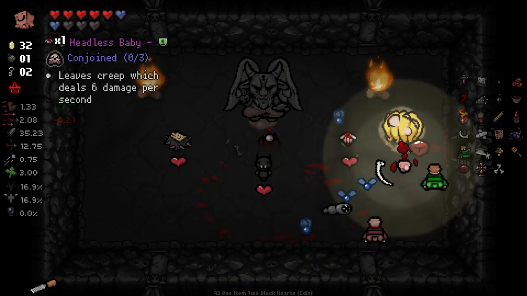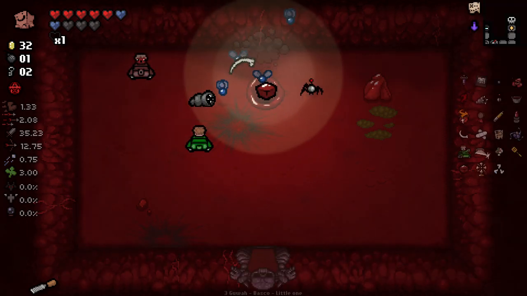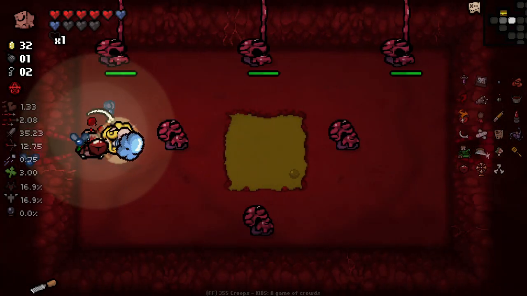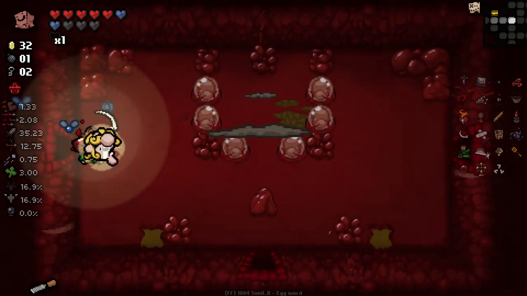That's exactly what I was hoping for, just getting some... Oh, I didn't steal anything this floor. I should have just stole one of those. I didn't even copy the syringe. I'm stupid. I kind of forgot I had modeling clay, let me be honest. Kind of completely forgot. Right, sack room, come on. You must reveal yourself to me, sack room.